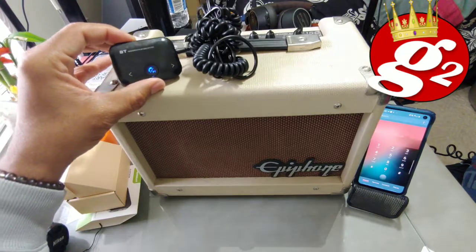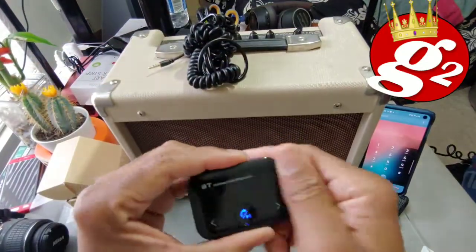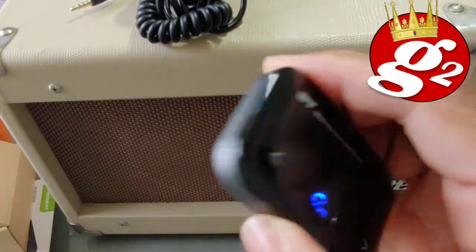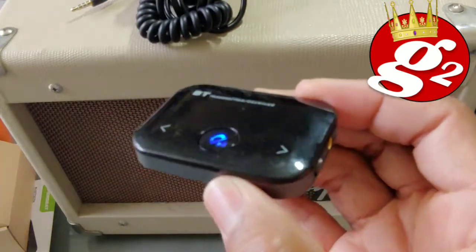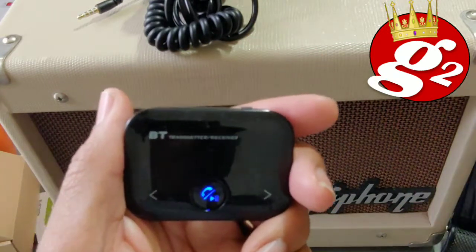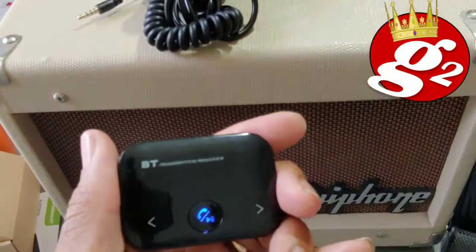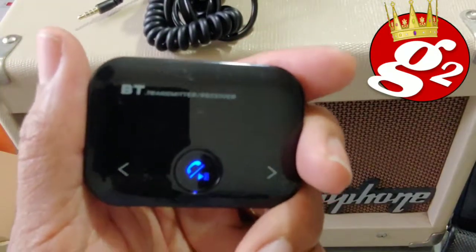Pick this up — I think you'll be okay. The thing I like about this is that it's portable. You can charge it up, take it with you, take and receive calls. You can receive Bluetooth audio and transmit Bluetooth audio right from this little device. I like the fact that it's portable because you can take it to a friend's or to work or wherever you need to take it, and people who have Bluetooth connections can use this as well. You can share the love. I think this is an excellent device — I recommend it. The speaker quality here obviously wasn't the best, but just imagine if you had a capable system. If you had a portable speaker that did not have Bluetooth capabilities, you could go ahead and connect this device to the speaker and transmit audio from your phone or whatever device through your speaker. And then you have an instant party! All right guys, take care. Until next time, go be great.